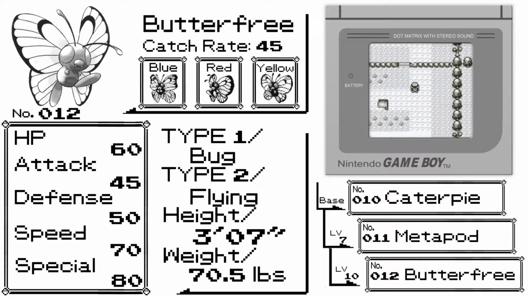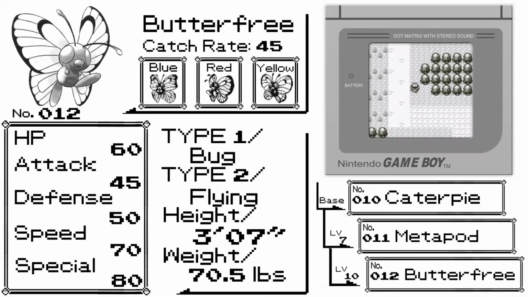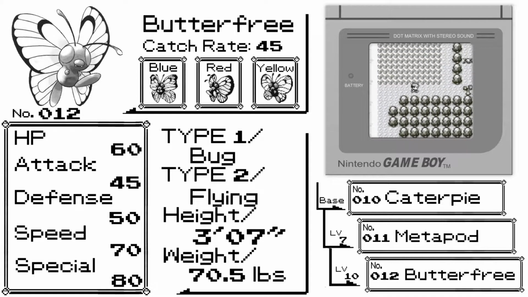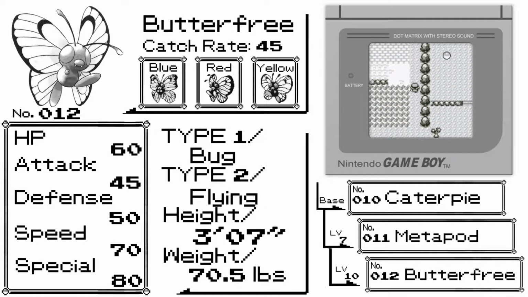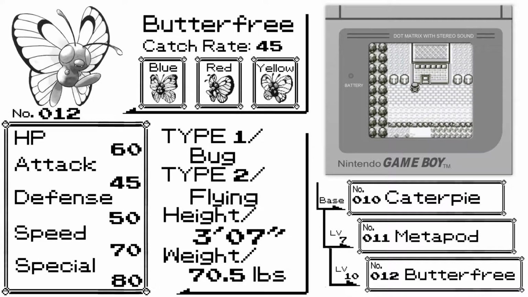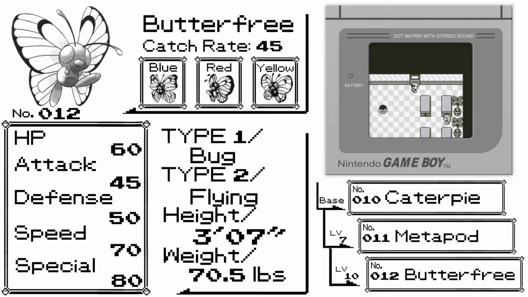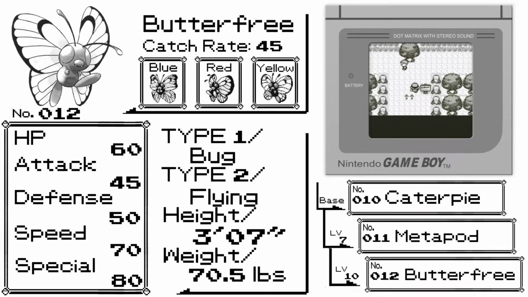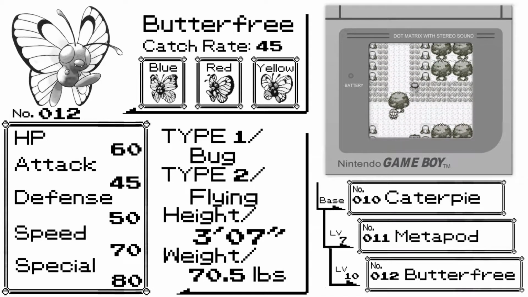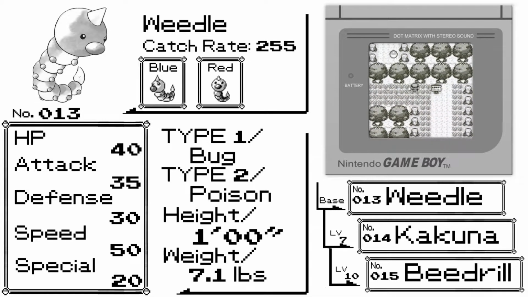This, combined with special being 1 stat instead of 2 in later games, means that certain Pokemon have stats in areas where they aren't useful because their type is only special or physical. This has been a Pokemon PSA. Back to Butterfree. Butterfree gets access to a variety of status changing moves, making it ideal if you didn't pick up Bulbasaur. Moving on to the other bug family, it's Weedle!